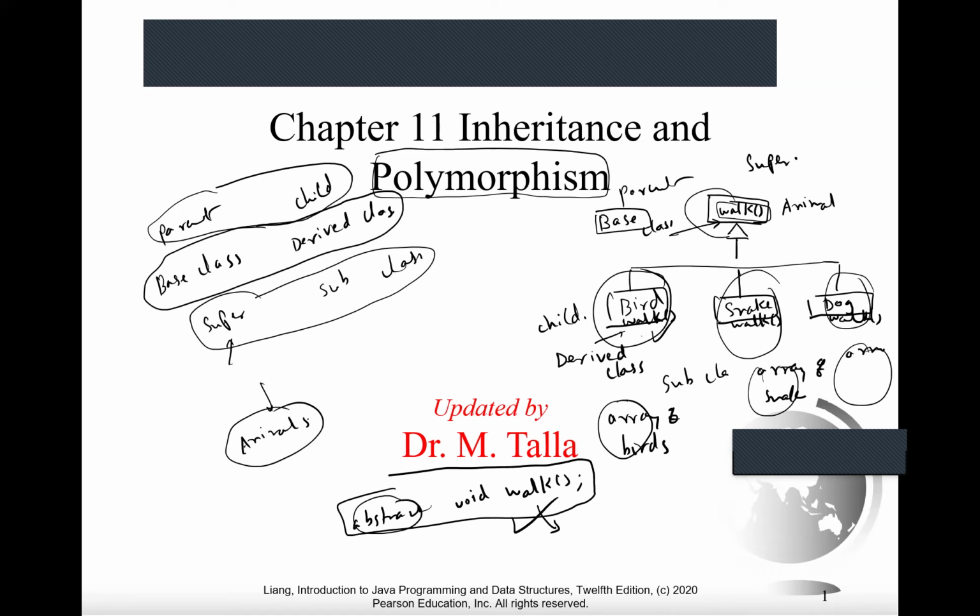Animal. I created 3 animals. One is a bird, another is a snake, another is a dog. Animal 0, index 0, 1, 2. Animal 0, the first animal, walk. Then the bird is going to fly. The second one, walk. Snake is going to crawl automatically for you. This way, you will be able to create arrays of base class objects. I don't know whether you understood it.